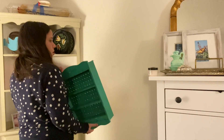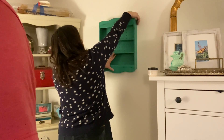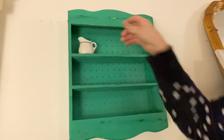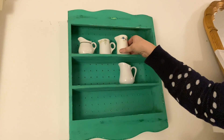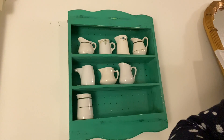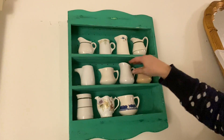Then came the fun part of actually hanging it on the wall and displaying my collection of little personal creamers that was sent to me. I am terrible at hanging things — Chris is much better at that skill, so I let him do this job. He got it nice and level and put anchors in so that it would hold weight. These are restaurant-ware personal creamers — some of them might be syrup pitchers — and someone sent me their collection and I absolutely adore them. My own shelf doesn't hold larger sized ones very well and is getting a little full, so since these were sent to me as a collection, I wanted a special place to display them.